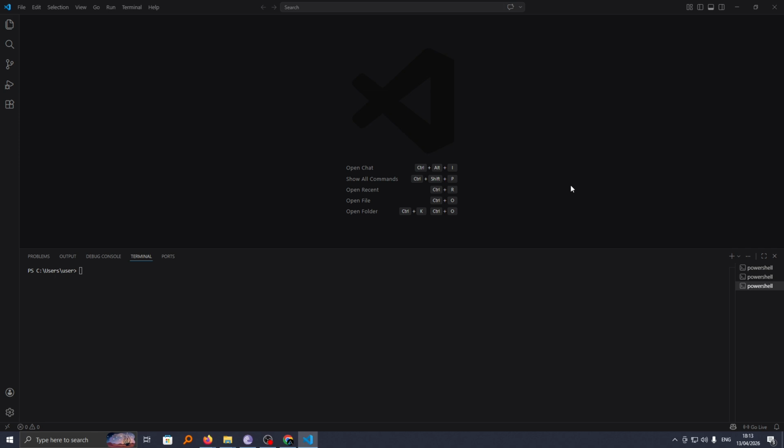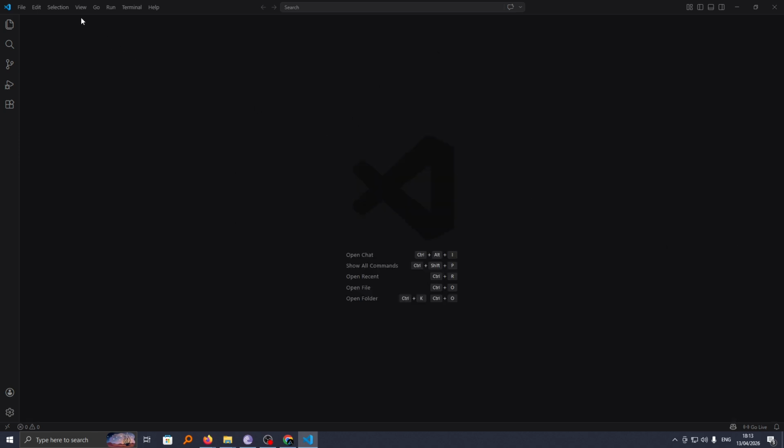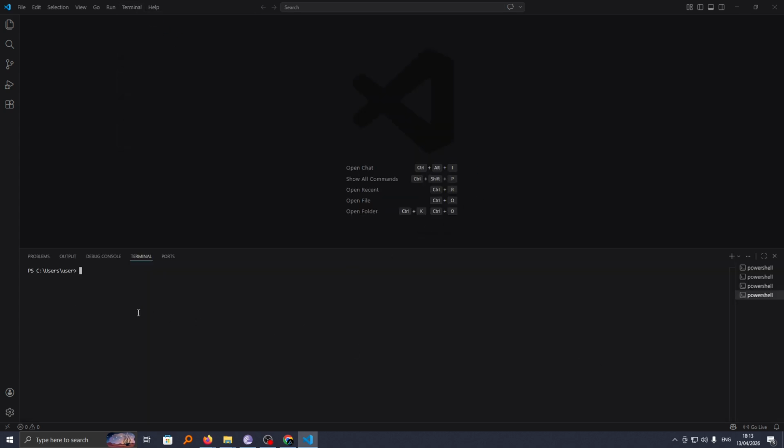Alright, VS Code allows an option to split your terminal into 2, 3, or more. To do this, once you have opened your terminal, as you can see, mine is here. Or if you want to open the terminal, you can just click on terminal here and then new terminal. As you can see, I only have one full terminal and I wish to split it.